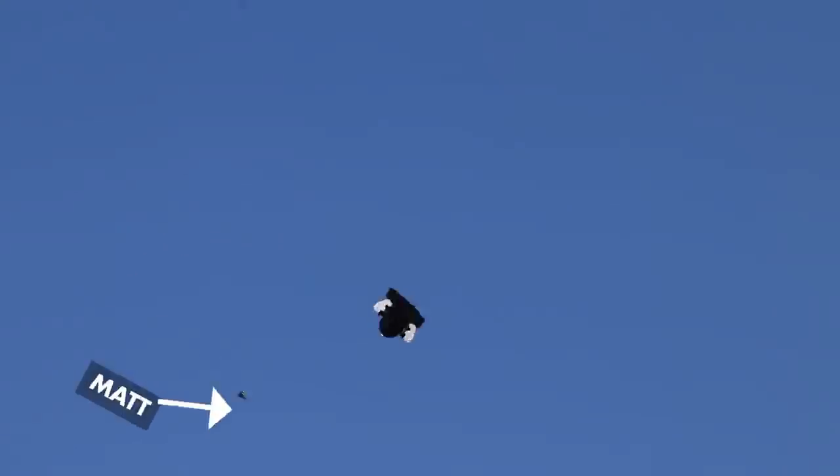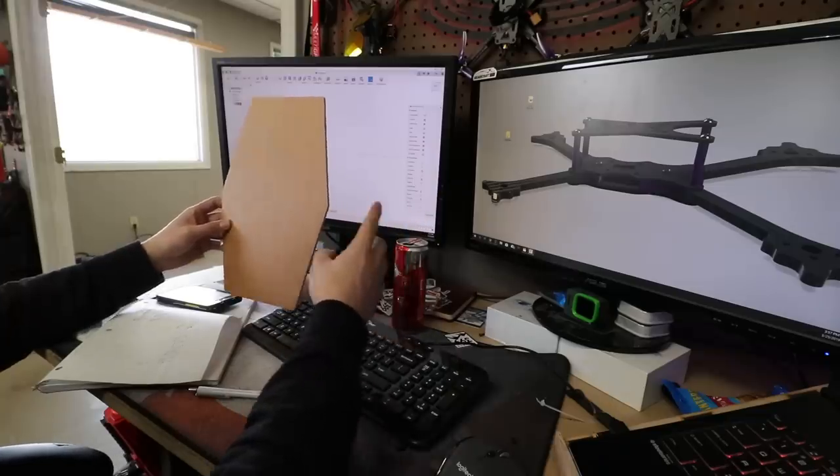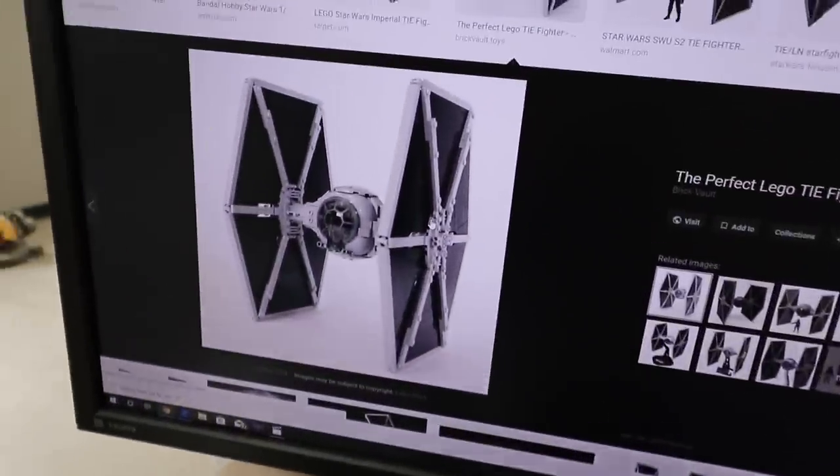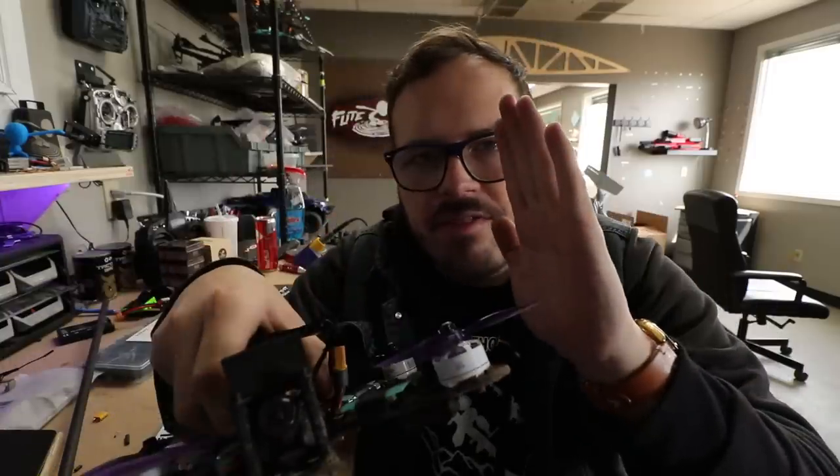While Jeremy's over there doing the X-wing, I wanted to get involved. I'm a pretty big fan of Star Wars and I do a lot of the chase footage here for FT. So I thought it'd be pretty cool if we made the chase quad into a TIE fighter. I'm going to go more with something like this — the up and down straight — that way it's not too much drag on the chase quad. Now I have to figure out how to make this guy look like that guy. My thoughts are to take some carbon fiber rod and put my little TIE fighter wings on it.